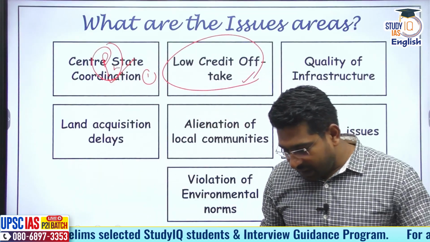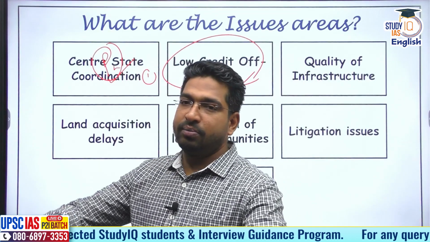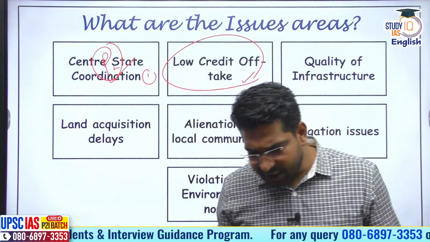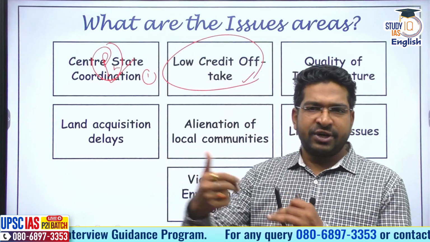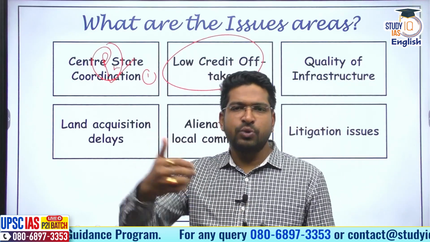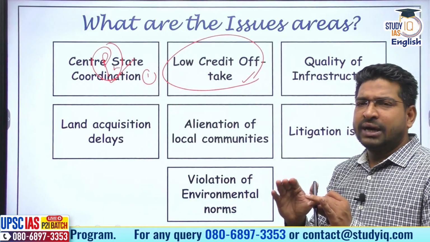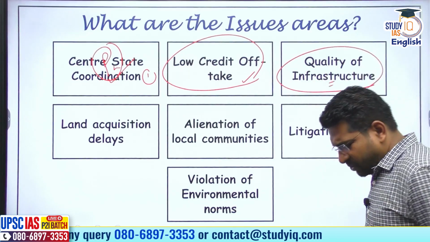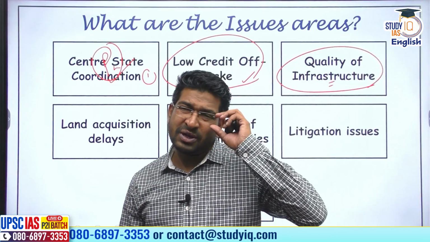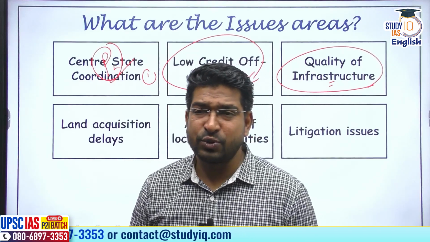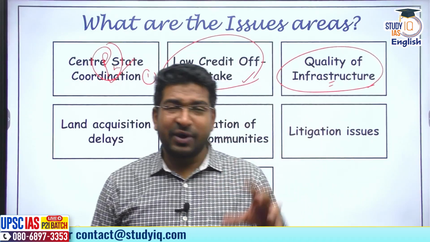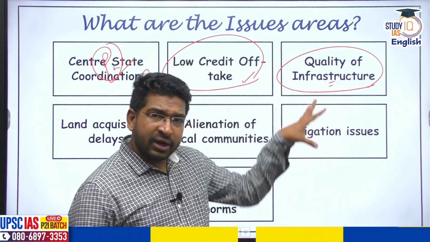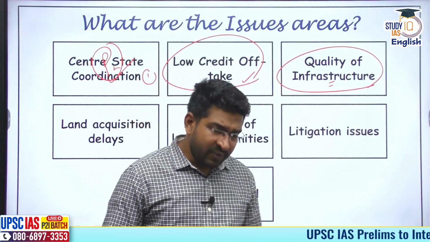We have seen many times the center not approving funding for some projects, etc. Recently, we saw some of the issues, especially with respect to the state of West Bengal regarding the funding for housing, all those things. Such issues also hamper this plan, I would say. Apart from that, one of the major issues is quality of infrastructure. Now, this is a problem always in India. This has been a problem for almost 75 years now, I would say, even before that, even during the British time. Because of the corruption and because of lack of continuous monitoring and evaluation, we see that the quality of infrastructure or quality of work is always subpar.